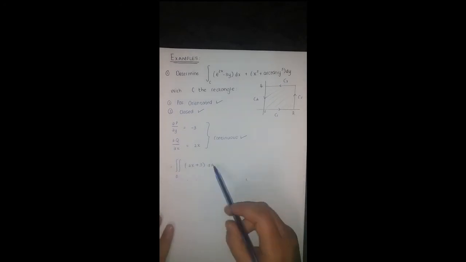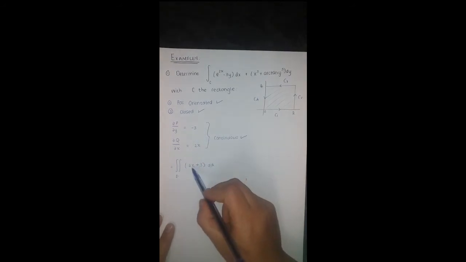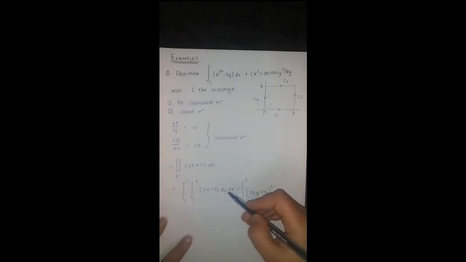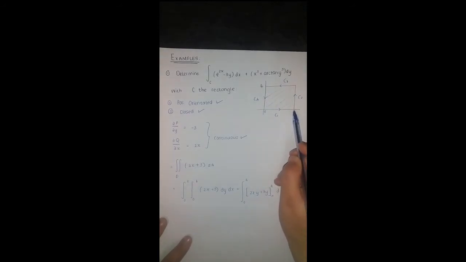So this is what it would have looked like. You just say 2x minus 3, which gives you 2x plus 3. And then for your boundaries, you can either use y or x, type 1 and type 2. So our boundaries for y are from 0 to 4, and our boundaries for x are from 0 to 2. And this will be your integral. Then you just integrate with respect to x and y, and you will get the following answer. So it's much easier and quicker than getting four different line integrals. Agree?